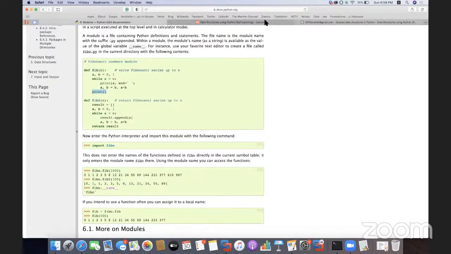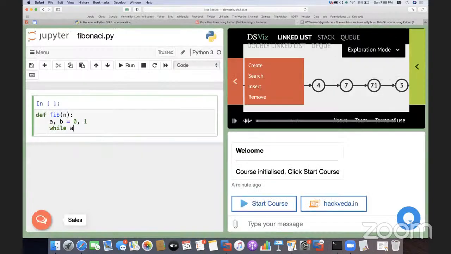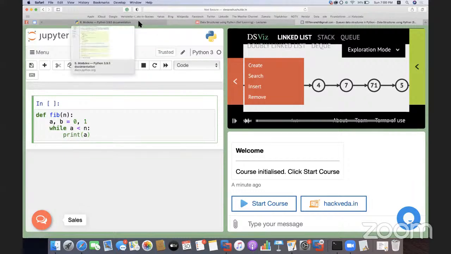So we got these two values. While a's value is less than n, and n is something which will be given to us by the calling program, I'm going to print the value of a. You can also show the new line operator or some additional statements.